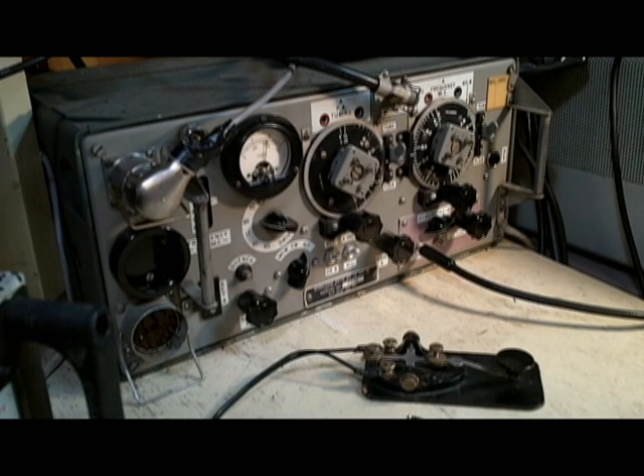There's an A set and there's a B set. The A set tunes from about 2 MHz to as high as 8 MHz, and CW and AM are produced. It's capable of about 20 watts output on CW and about 5 watts output on AM. The B set is the short-range UHF transceiver — a super-regenerative receiver and an ultra-audion transmitter operating at a frequency of 240 MHz, used for armor-to-armor short-range communications.